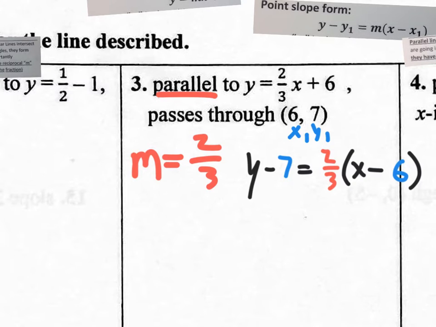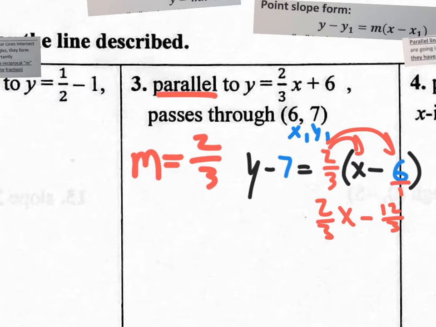to both terms. Okay? So let's distribute 2/3 times x. That will be 2/3 x. When you distribute 2/3 times -6, you can put the -6 over 1, and you'd have to multiply the top with the top and the bottom with the bottom. 2 times 6 is 12, and 3 times 1 is 3, and then you could actually reduce 12 over 3. 12 divided by 3 is 4.